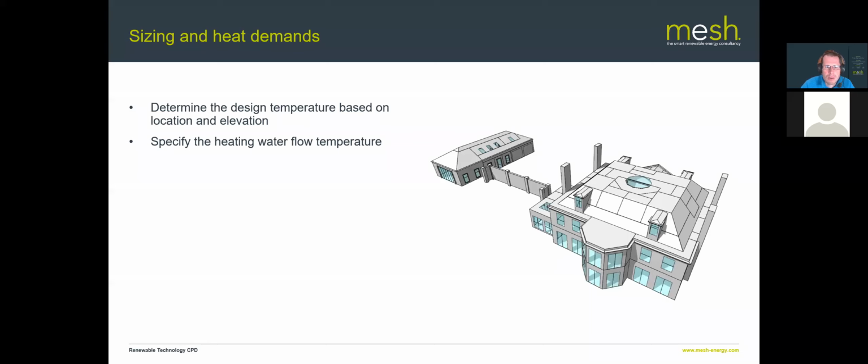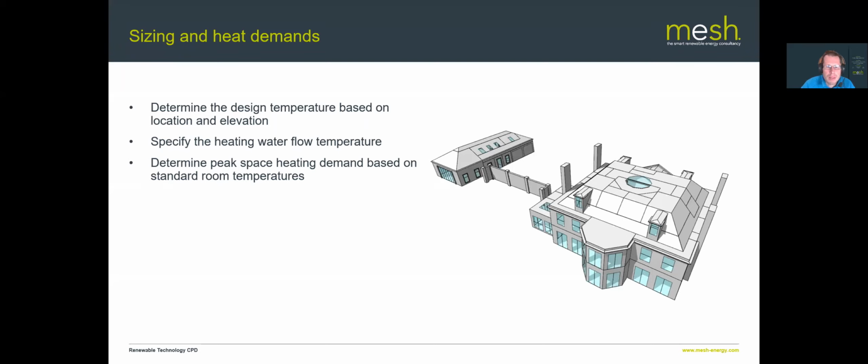Then we'd look at what the most likely heating water flow temperature is going to be, and that's determined from the type of heating system we're looking to install. If we've got an underfloor heating system and a well-insulated building, we might be able to get that heating water flow temperature down to as low as 35 degrees C. With radiators, you're probably more likely going to be nearer the 50 degrees C mark. And if you're retrofitting, you're more likely going to have to look at higher flow temperatures, simply because it's going to be more difficult to improve the fabric of the building. But as I said before, if you can improve the fabric, potentially we can start dragging this heating water flow temperature down, and that gives you a direct advantage on the COP of the heat pump.